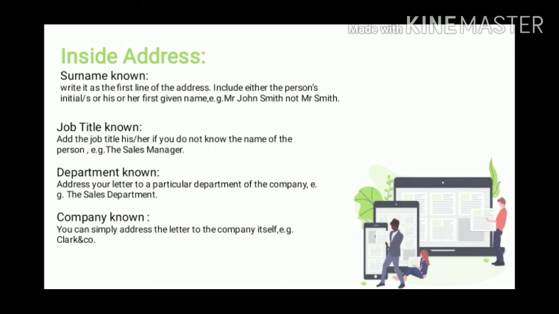The next is job title. If you do not know the name of the person you are writing to, but know their job title, you can use that, for example the sales manager, in the inside address. The next is department. You can address your letter to a particular department of the company, for example, the sales department. The next is company. You can simply address the letter to the company itself, for example, Clark and Co.